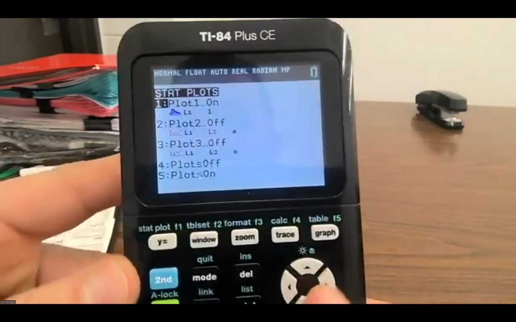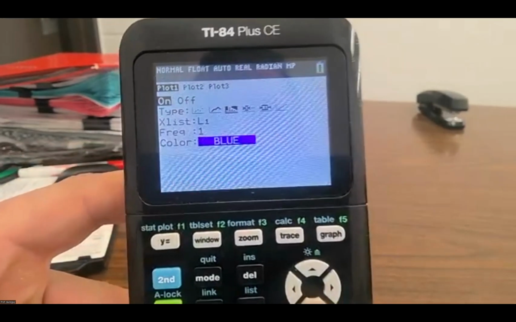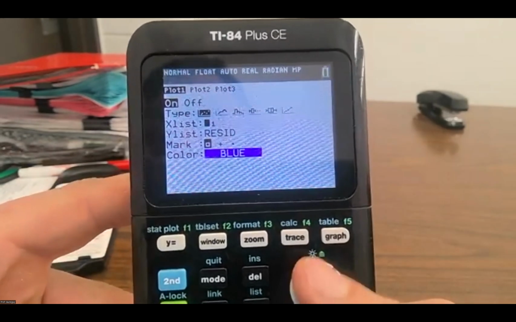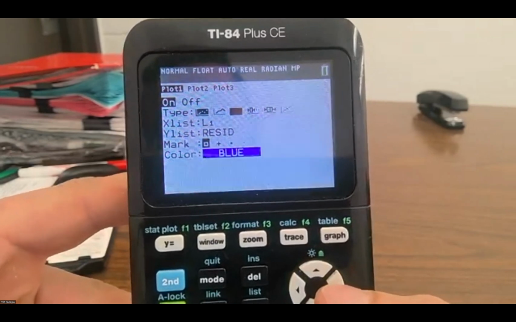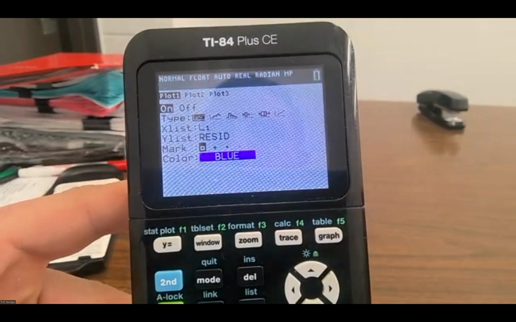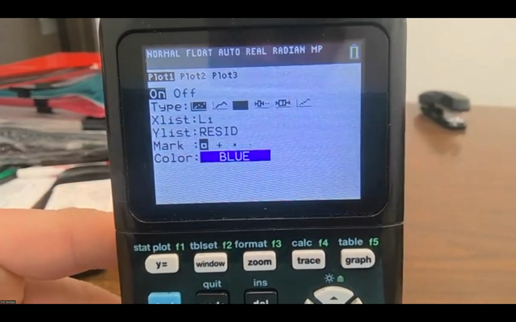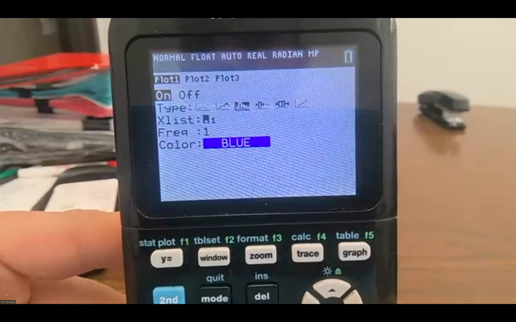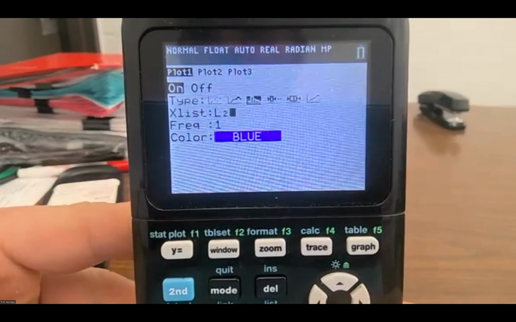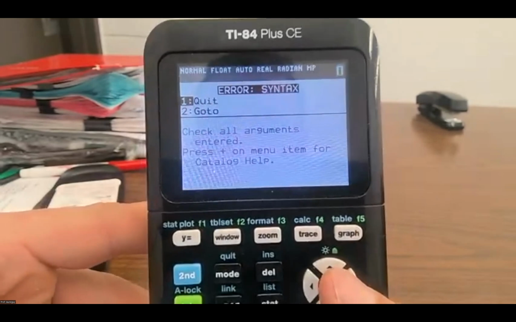So don't do that. I did that on purpose. But go to plot 1, click on this. You will likely be naturally clicked on this first graph. You're going to click over to the third one, where it looks like a bar chart. It's actually a histogram. We'll click on that. Choose the list wherever your data is. So mine's in L2. And then we'd click graph.